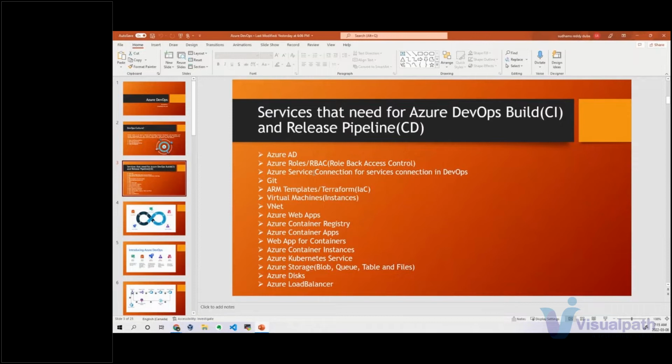Okay, so to make a point, we have to understand what an Azure service connection is for services connected in DevOps. I told you, right? There has to be some communication from the dev.azure.com portal to portal.azure.com. When these two have to communicate, what is the mechanism that it will use? That is called a service connection, which I've told you. So I have to explain about that: how to create a service connection, what permissions you need to give, what actions they can perform. Everything can be done in this particular session.